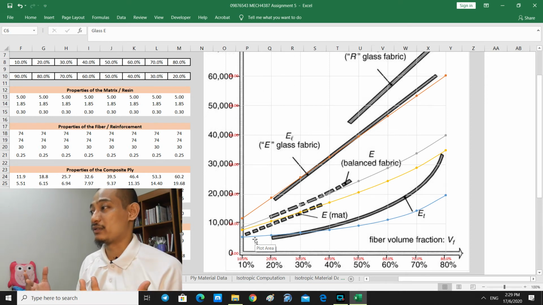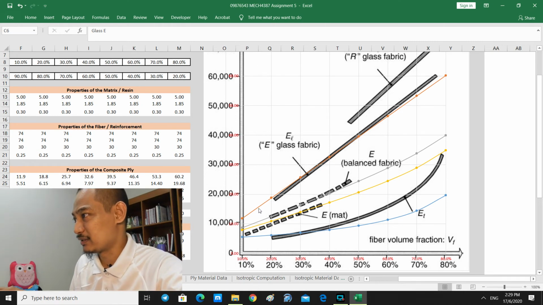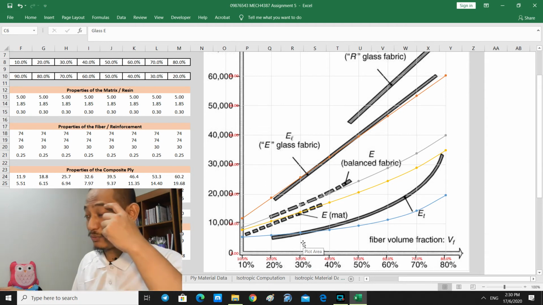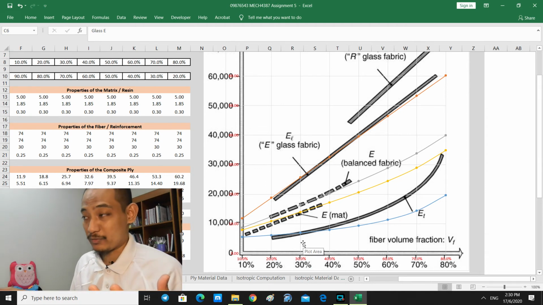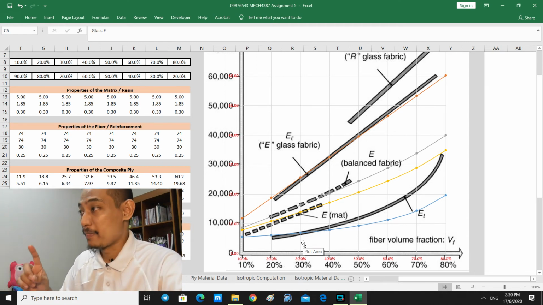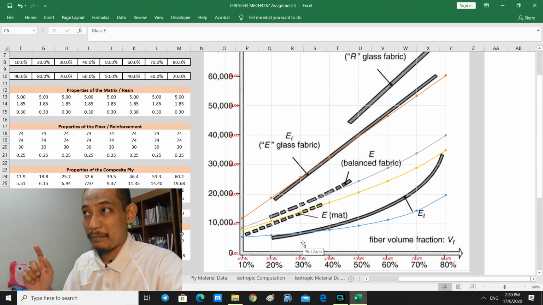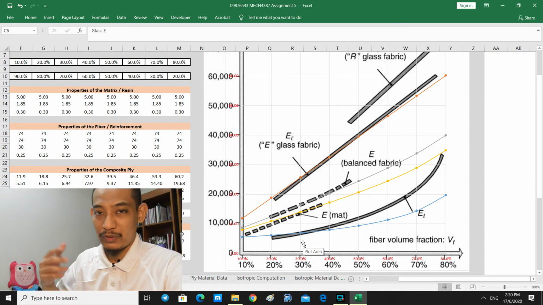And I just want to see what is the outcome if you do that, right? So if you can see here, it's not exactly the same, there's some similarities. For example, this is E glass, this is fabric, this is matte, and this is ET, right? So I want to see what is the outcome for your plot, right? Because I haven't rechecked all my data and all my calculation, I'm rushing, and I'm assuming that the fiber properties we take directly from the textbook, but the matrix property, either polyester or epoxy, is based on what we Google and found, right?